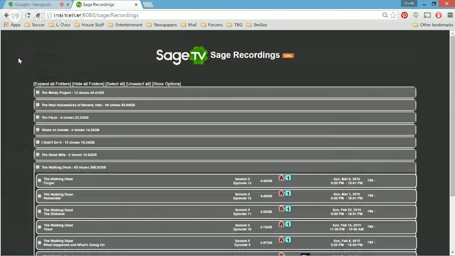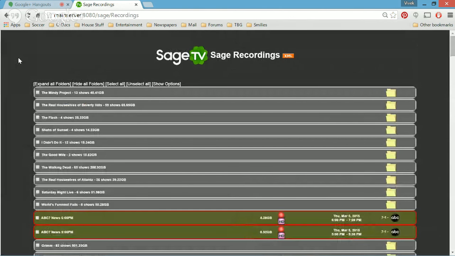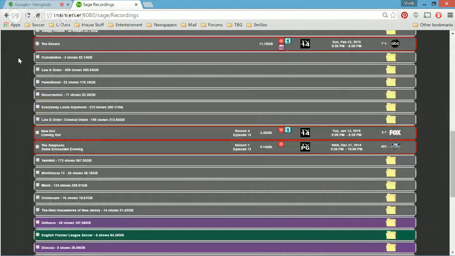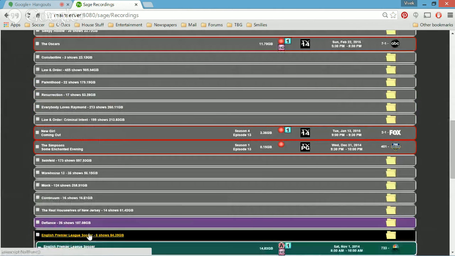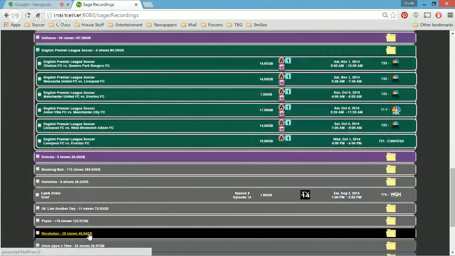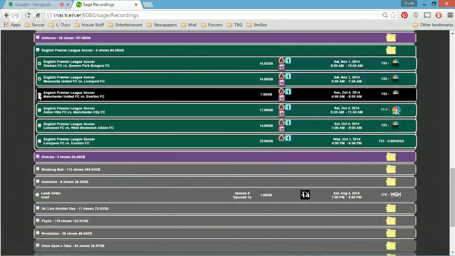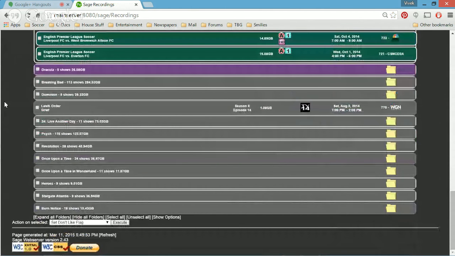What I can do is take a look at what I have that's taken up a ton of space, right? For example, I know I have a ton of Law and Orders taking up way too much space. I had like 8 terabytes of Law and Order alone, or soccer, whatever. I can pick whatever I want to downgrade, so I check it.